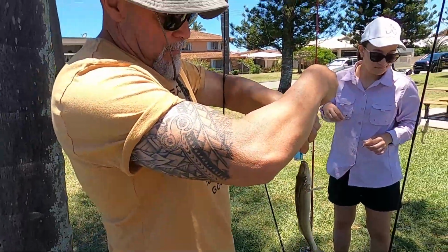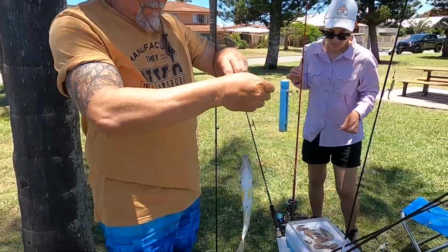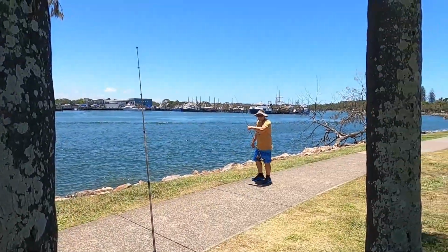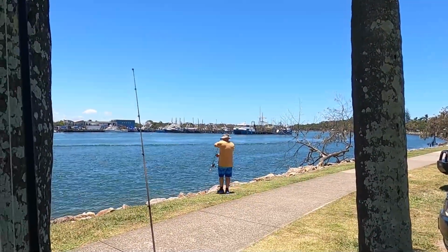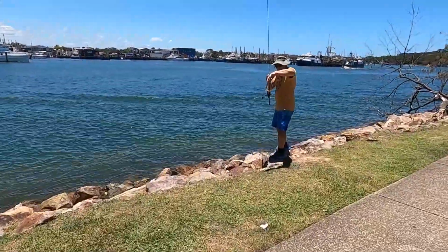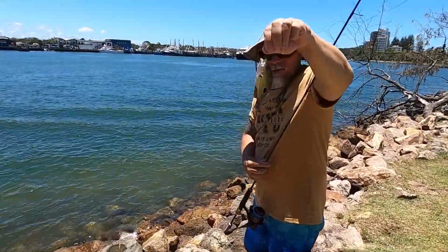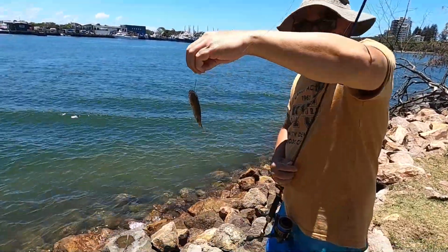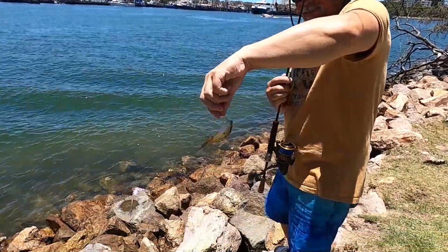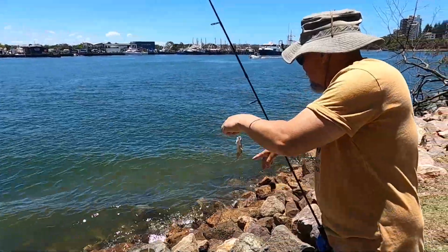That bedding close to the rock wall? Yeah, yeah. It all comes in. Same as what mine did. They're eating. Can you rig my one up? Oh, come on, bro. Oh, what is that? Look at that. Oh, wow. That's a PB for a small little Moses. I've never seen one that small on a hook. Look at that. There it is.